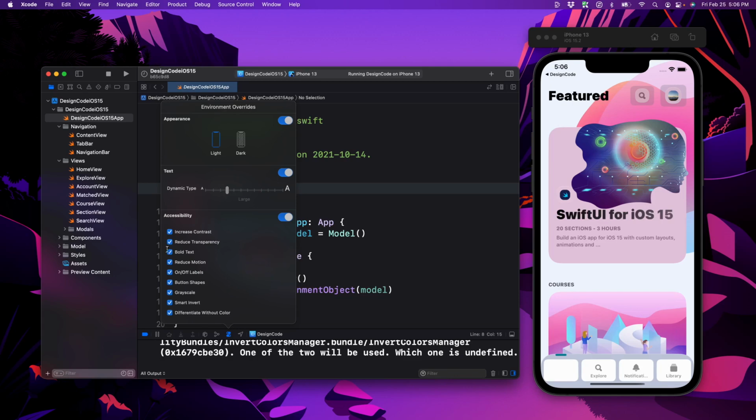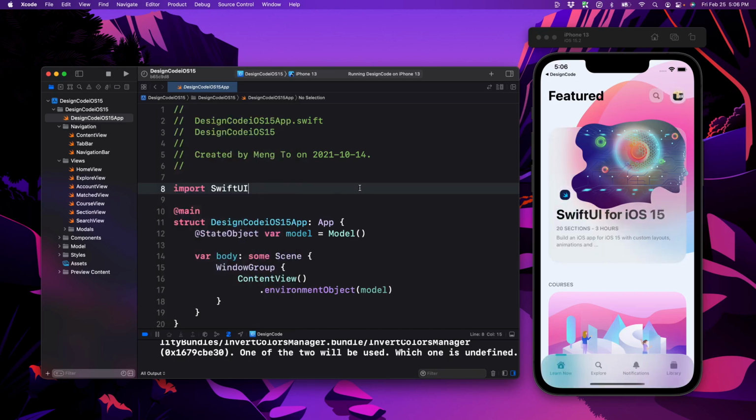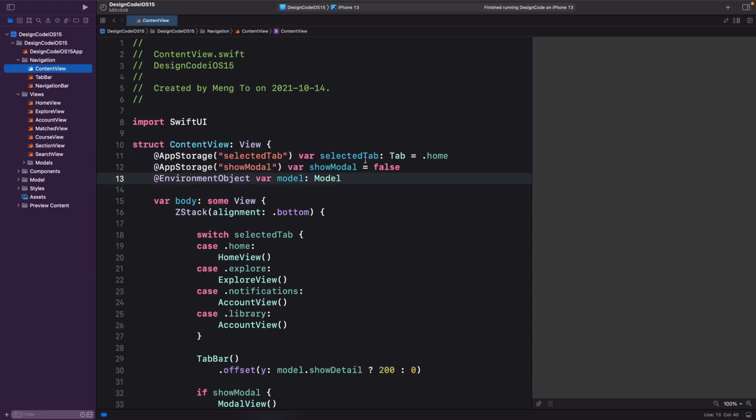While I'm not going to cover all of these options, I think it's good to keep them in mind in the future as you build your skills in iOS development. So turning them off, we can just go back to the way it was. Now let's go to the content view.